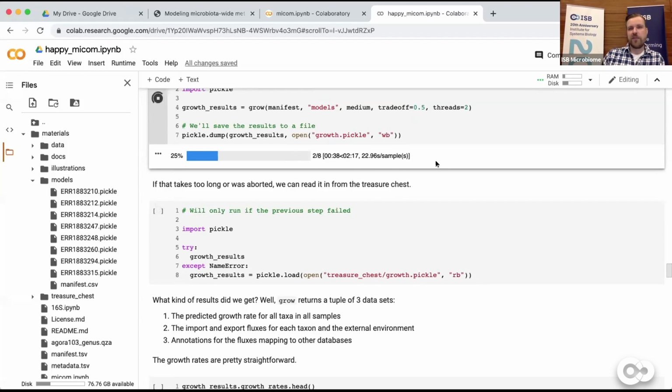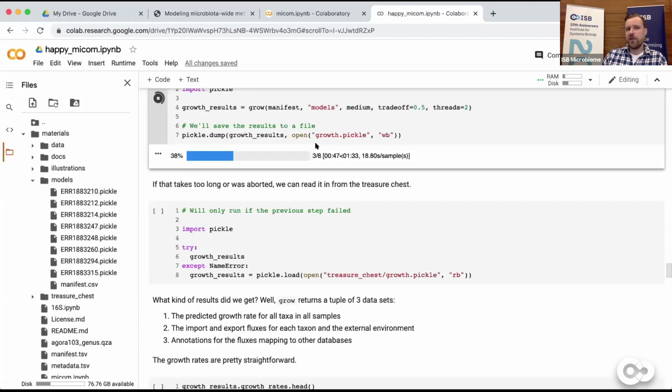If you have more cores, more CPUs, that will run across as many as you want. Since it processes every single sample individually, it parallelizes really well, at least with many samples. So if you have 100 samples, you can run that on 100 cores if you want, and it will be really fast. It will be done maybe in a few minutes, even for large models. So it's really not that bad.